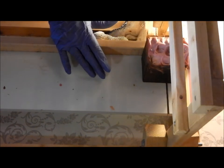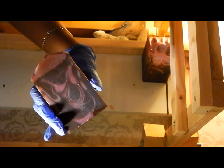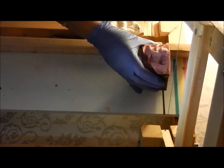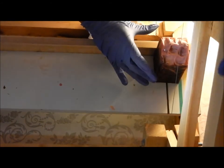I don't know which one I'm going to make next. I haven't decided. Yes, I have. I'm making blue sugar. That's my next one. But after that, I don't know what I want to do. I'm going to have a think about that. More pieces to cut.